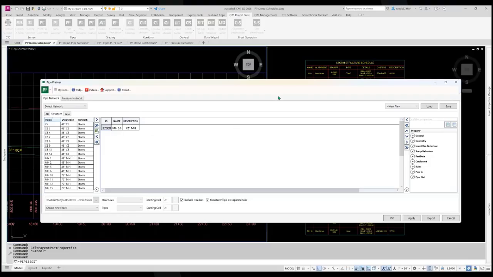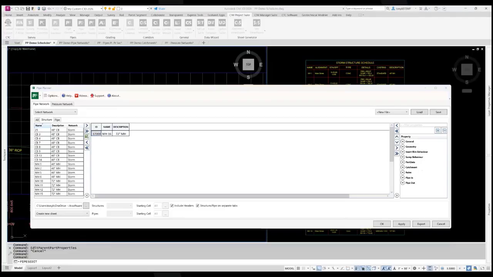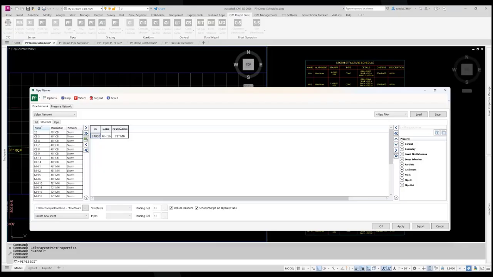But to populate that out now, let's say we wanted to match exactly this storm structure table right here. So I already have a name. We don't have description in there, so I can get rid of that. So you just highlight it and right click on there, and I can remove the column. So name is the first one, alignment is the next one. So we have over here this handy filter box right here where we can then just find what we're looking for. So I want the reference alignment. I'll kick that over. So now I have my reference alignment. So I want station offset.